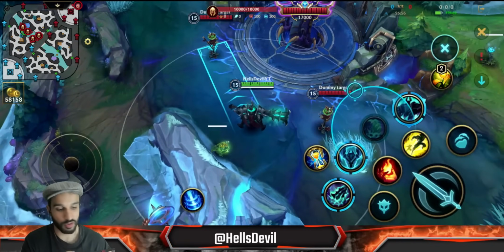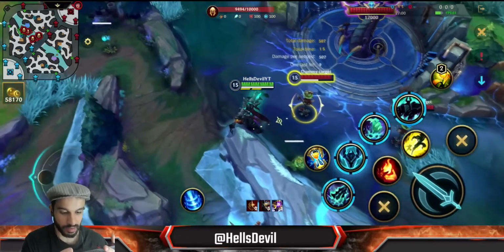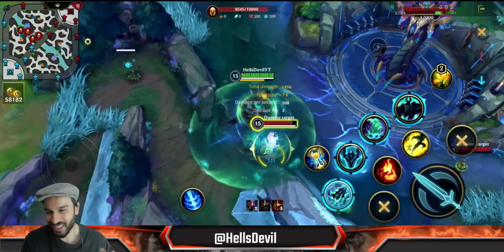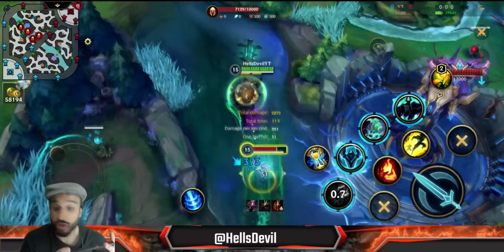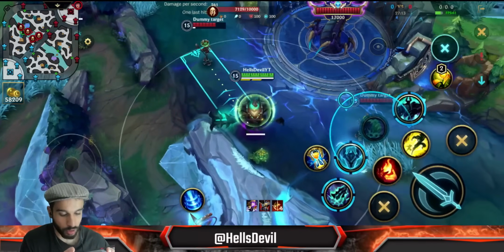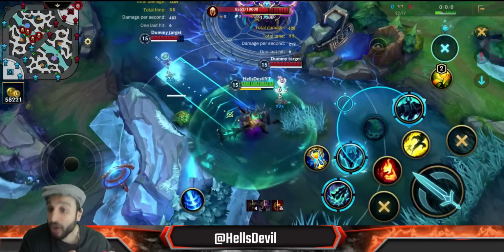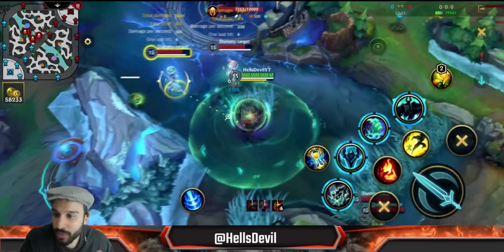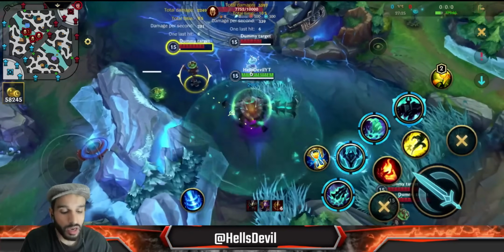You can use your third ability and first ability at the same time. So this works, but obviously it's a lot easier on dummies than on an enemy. Let's say you miss your third ability, you're gonna miss your first ability as well. So a bit more of a reliable combo would be to pull them in, basic attack, and then first ability. I know this is faster, don't get me wrong, this is extremely fast. But if you miss, it's wasted.